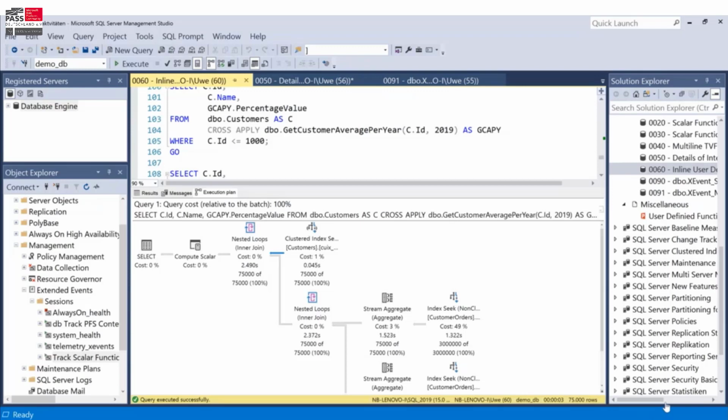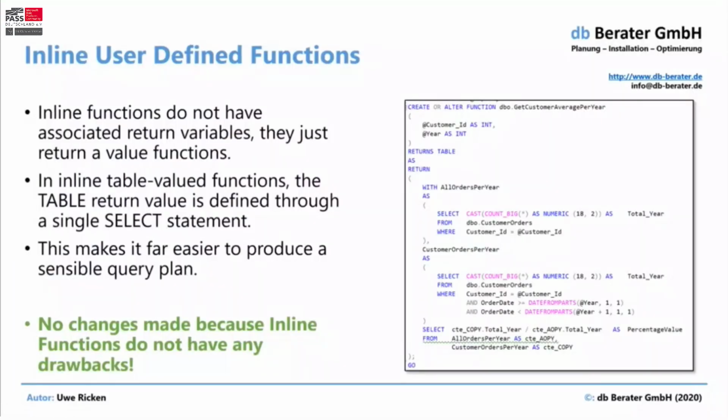Your challenge, if you have a complex calculation, is to think about how you can express it in a set-based way instead of a row-based way. I had such a customer who was running a scalar function, and the query took over 4 minutes. With an inline user function, it was running in less than 500 milliseconds. And that makes the difference. So whenever you try, use inline user functions. I think we are finished now.